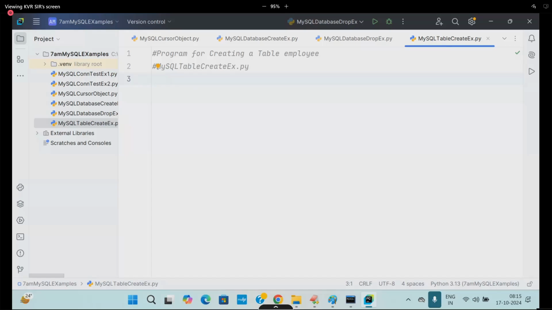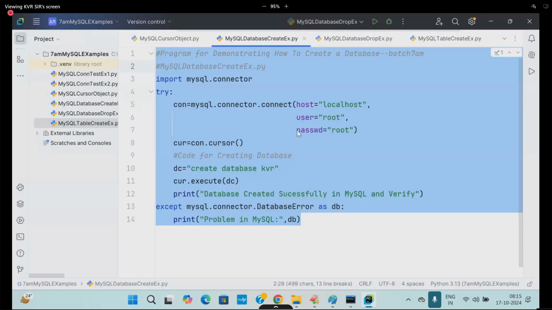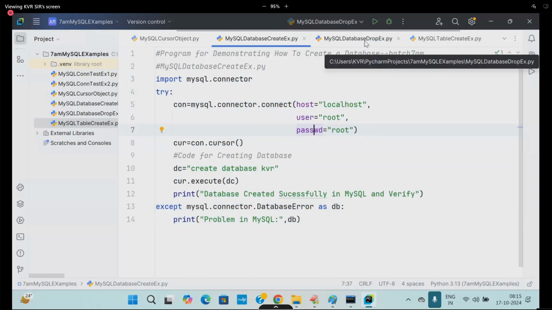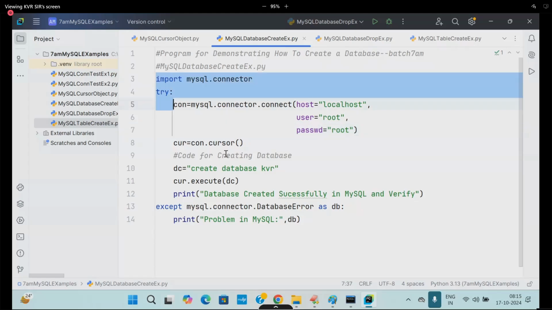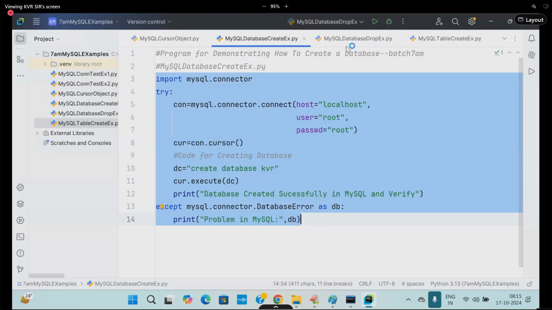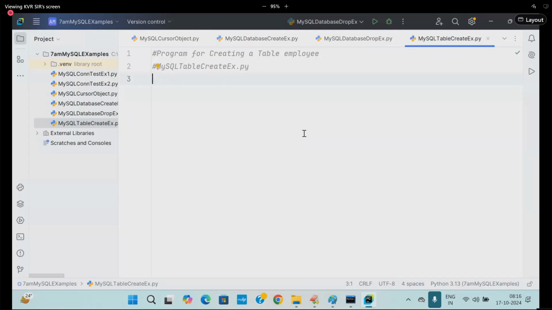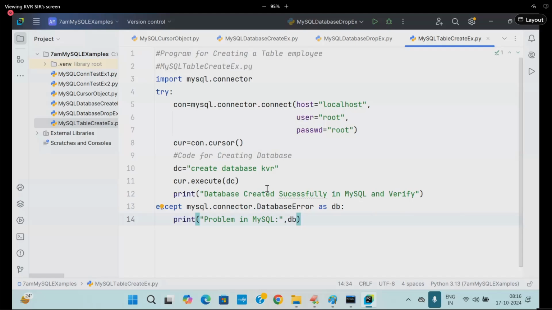Can I copy my code? So instead of typing again and again, I will get it. So I'll go to this place, database create, or what is it, drop, whatever it is. I will take this part. So don't think that Sir is copying, because in the entire Oracle, myself only written the code. And a lot of people will not write the code. They will just show the code which is already there. Am I correct?